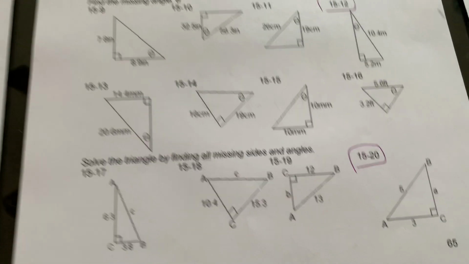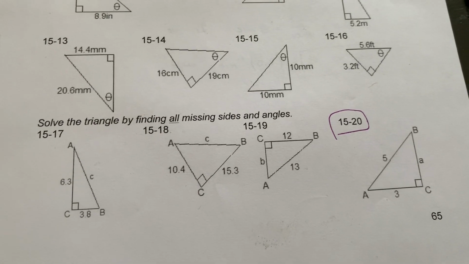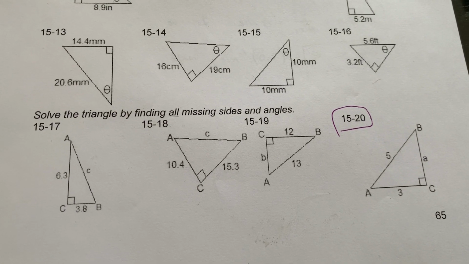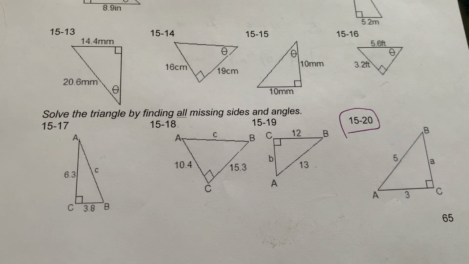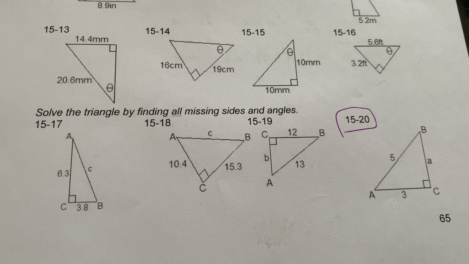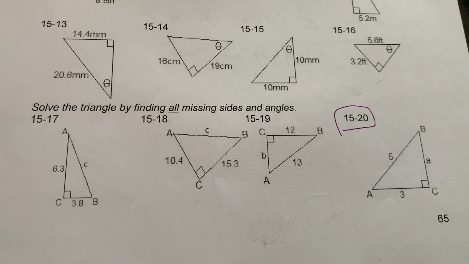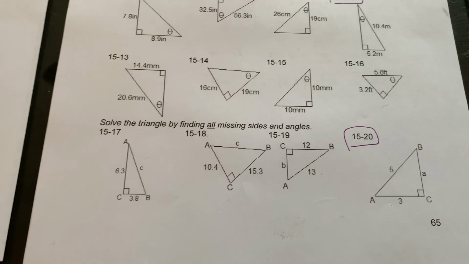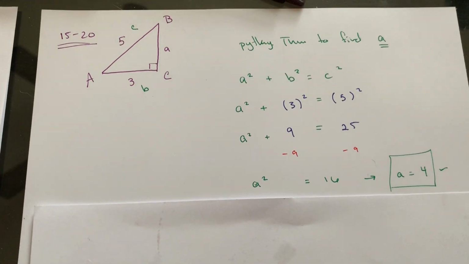If we jump to the exercises, again, you guys are doing the odds here, so I'm going to do number 20. You can see all these are giving you 2 of the 3 sides. The one thing that's different from the example we just did, where we gave you the 2 legs, A and B, is that in this case we've got the hypotenuse and one of the legs. So that changes our setup just a little bit, but as you can imagine, it's not going to be too different from what we were just doing.